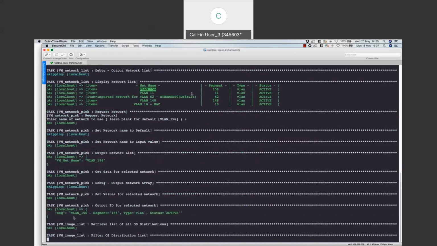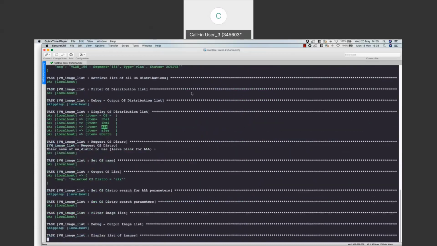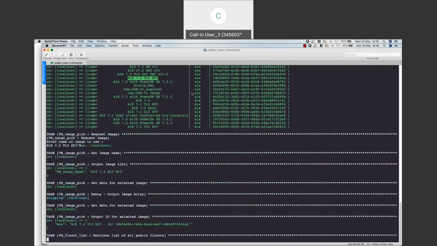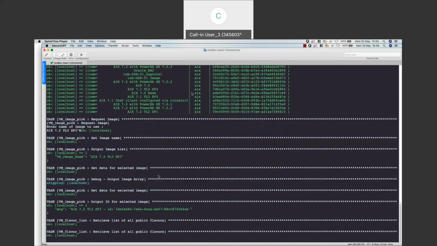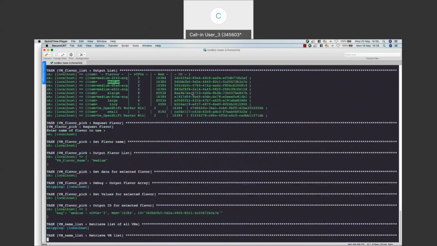Let's go away and just look at the images distribution we've got. So we said, okay, this one we want to be AIX, we could be IBM i, and it goes away and lists the image flavors we've got, the image names we've got that are AIX specific. Obviously, this could be i, it could be SLES, it could be Red Hat. It says, okay, you picked that image. Now I'm going to look at flavors, so now compute templates. I'm going to pick a medium compute template, and I'm going to go away now and check against my list of current VMs that you don't have a VUG demo LPAR, and make sure that that's valid, and it comes back with information. There you go.